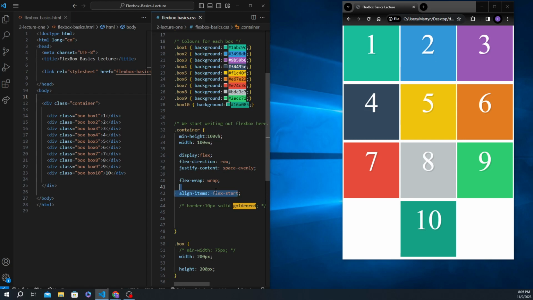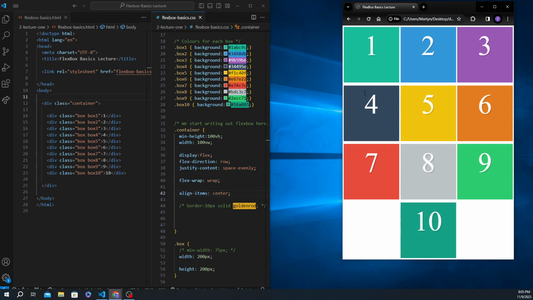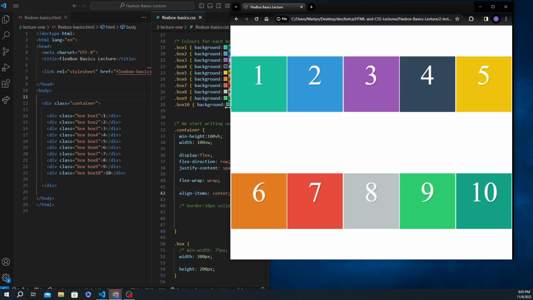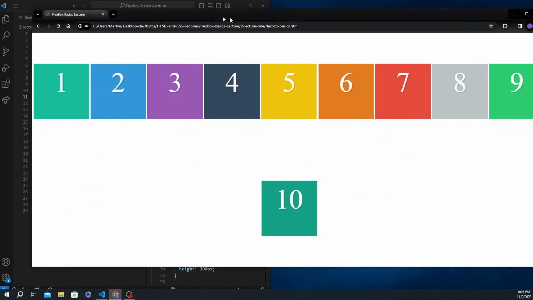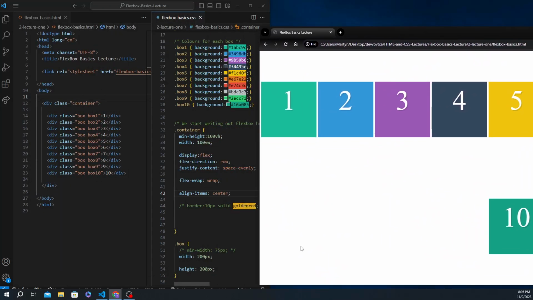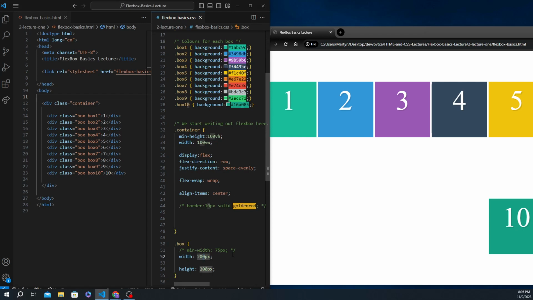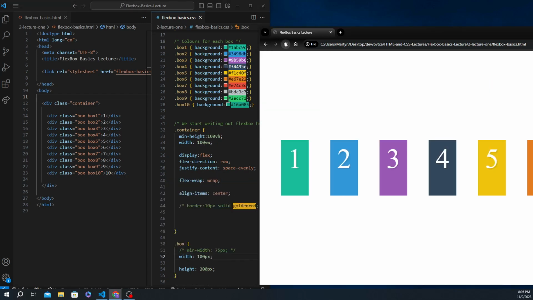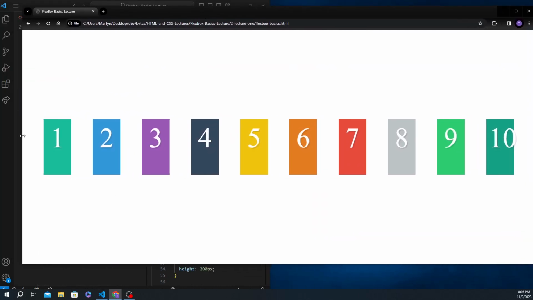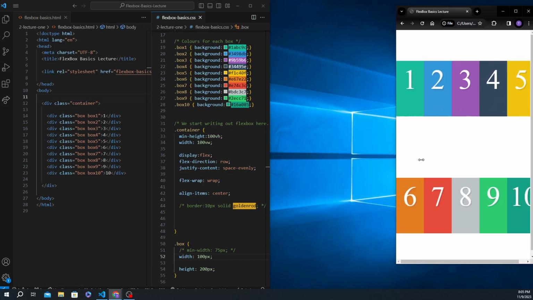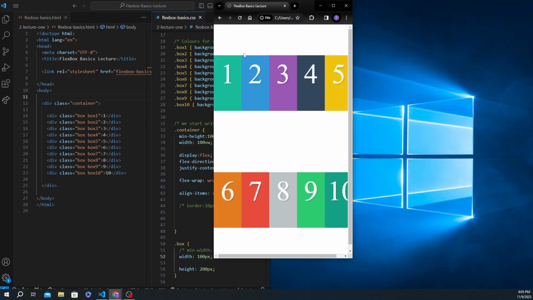If we set this to center, it will instead try to center itself while still wrapping. So, which is pretty cool. If we change this width setting to like 100 pixels, you'll notice they're all in the middle now. But if we get them too close, they will wrap, and the two different lines of content will actually be centered.